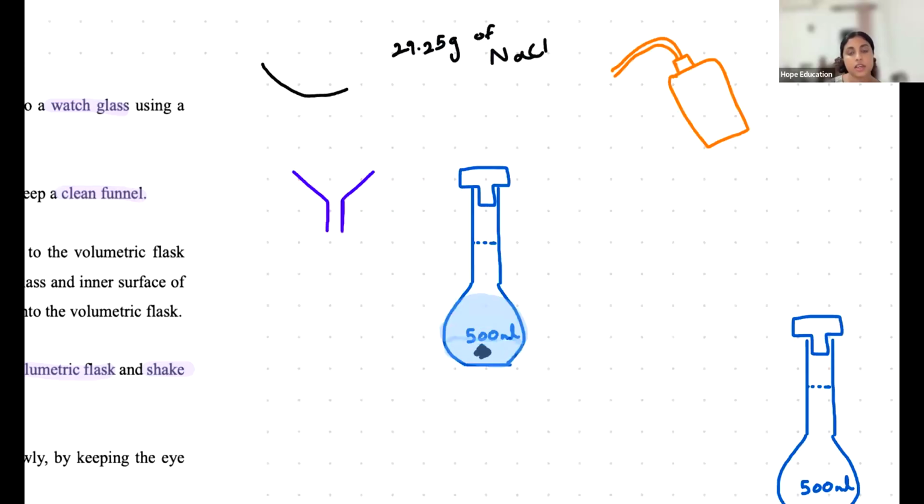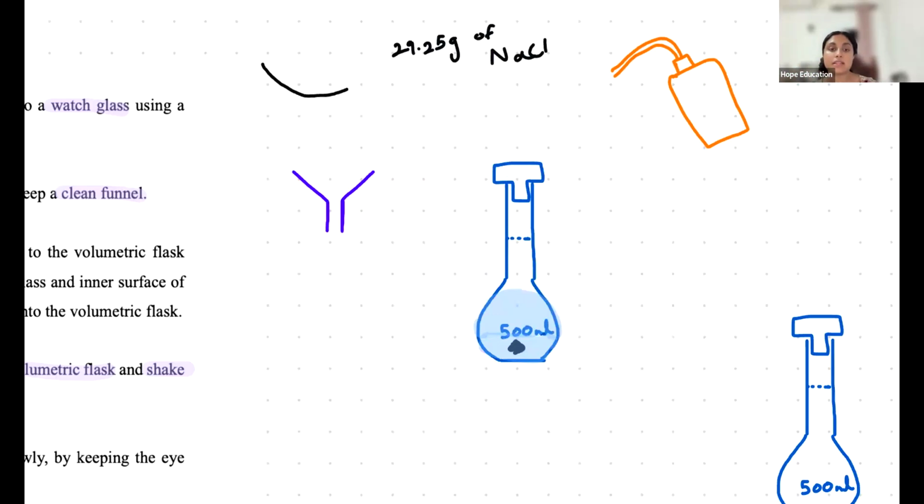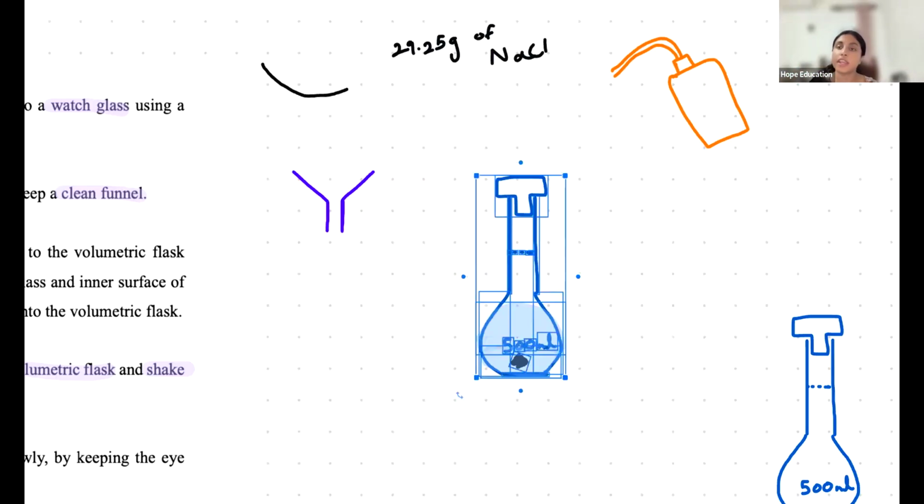I shake it. So there are different ways to mix it actually. Don't shake it in just any way, or the lid will fly off. I'm talking with experience in the lab. Some people shake like that, the lid flies off and all the liquid spills everywhere. Now a volumetric flask is a glass bottle, right? So when you shake, it can slip from your hand and the glass can break.